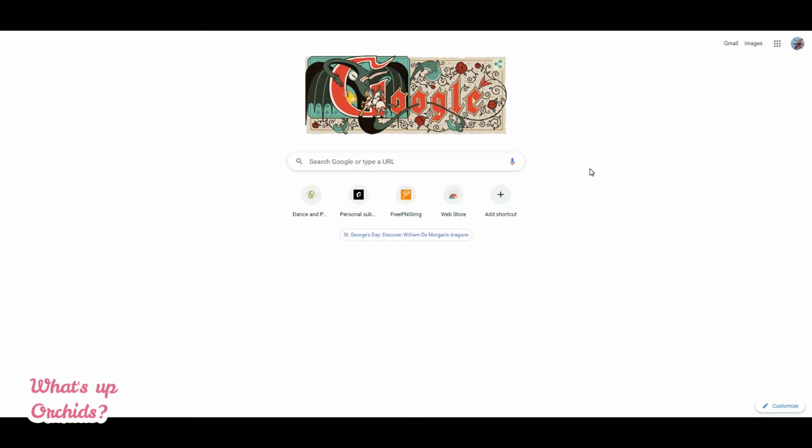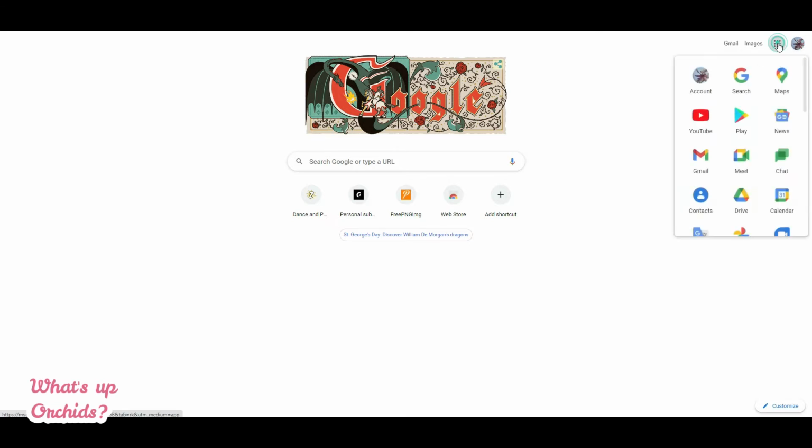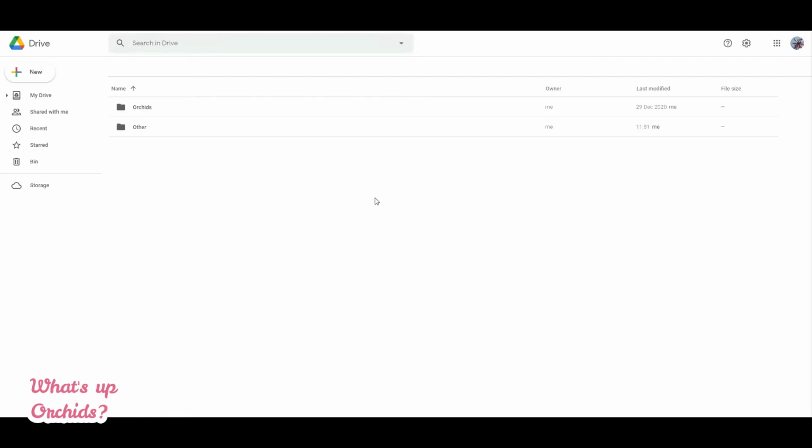Okay, so I'm on Chrome, it's just on the internet, and I'm logged into my Google account. If I go into apps and then into my drive, this is basically where I keep all my records on orchids.